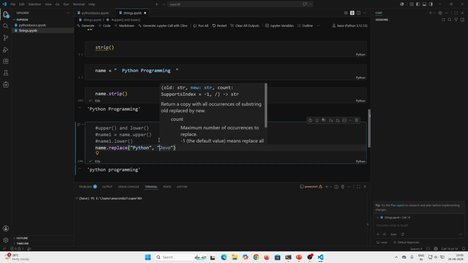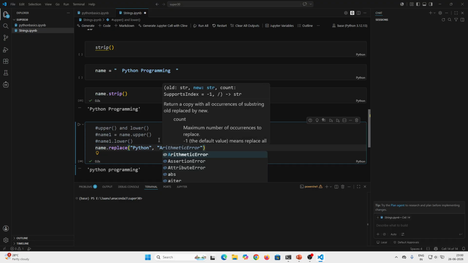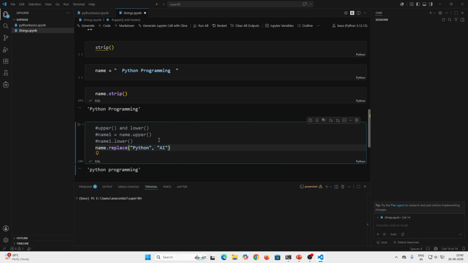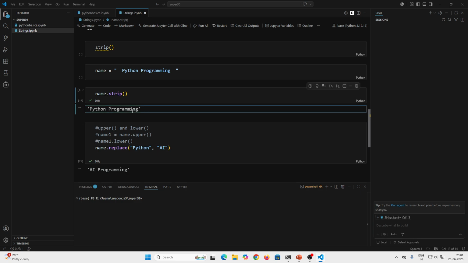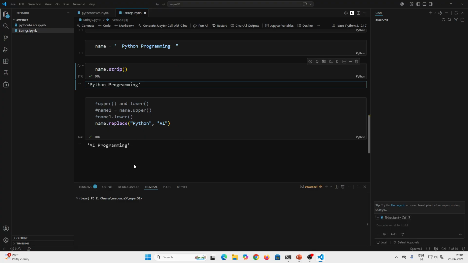I am replacing it with AI. Now see the output. Our string is Python programming and I replaced this Python word with AI. Now the latest output is AI programming. Using replace function, we can replace a certain text with another text we desire.